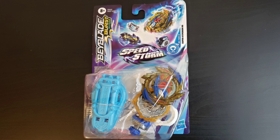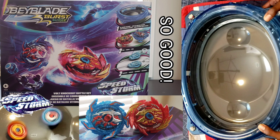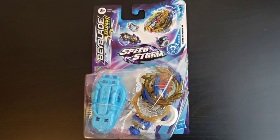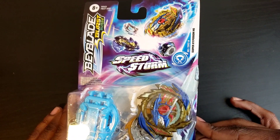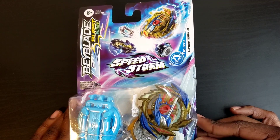Well, it's just a recolor, really. Then again, it's not just a recolor. Unlike the original Super Hyperion H6, which came in the Bolt Knockout Battle Set, this Hyperion is a recolor — obviously. And it has the 1A chassis disc and Exceed Speedstorm Metal. As usual, I have to praise the box art. It's just fantastic.